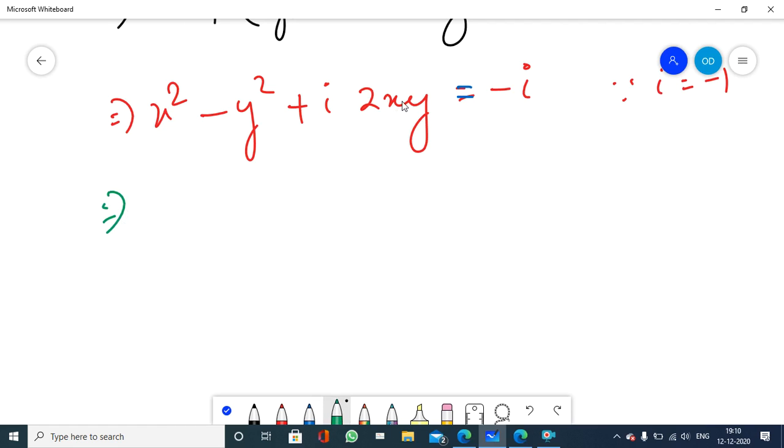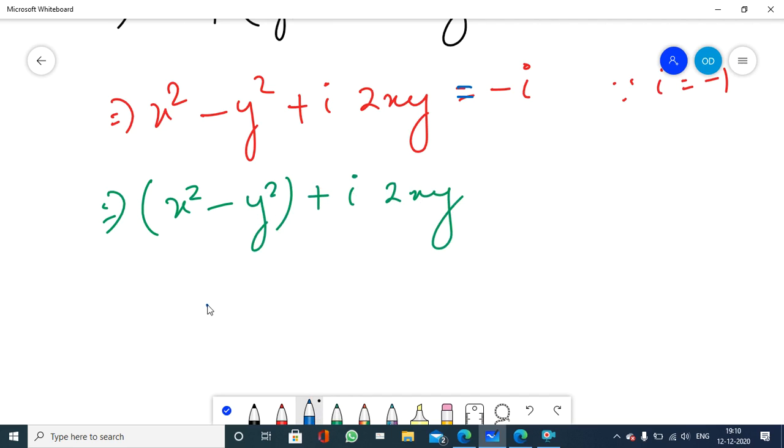Now this complex number, look here, right now it is in a standard form. If you can't see, let me just keep x square minus y square within brackets, then you can easily see that it is in a standard form. A plus i b, this is a real number, plus i into another real number. This is the standard form of a complex number, remember? And the real part of this complex number is what? x square minus y square. And what is the imaginary part? 2xy, isn't it?